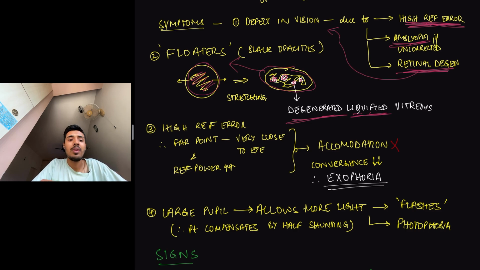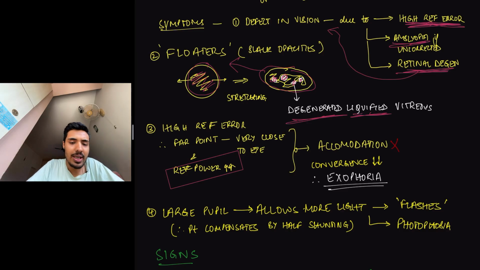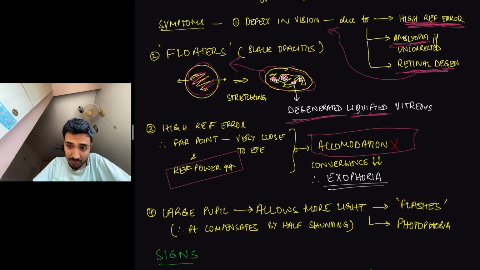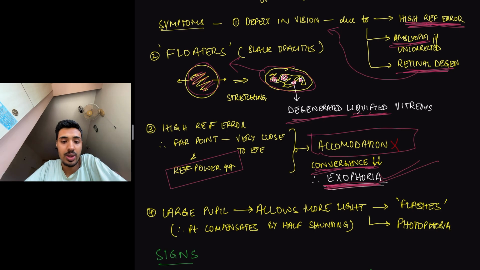So this is one more thing. Then next thing, because the patient has very high refractory power, high myopia, the patient is not able to see anything far, but near things they are able to see, right? Because of that high refractory power. So because of that, they don't even need any near point accommodation. They don't need to converge their eyeballs. They don't need to have any accommodation reflex to see nearby objects. Because of high myopia, their power itself is so high. So, because of this, the patient shows no convergence. So, the eyes are always diverged. This is known as exophoria. So, exophoria can be seen in pathological myopia.